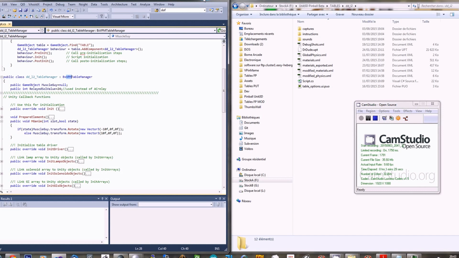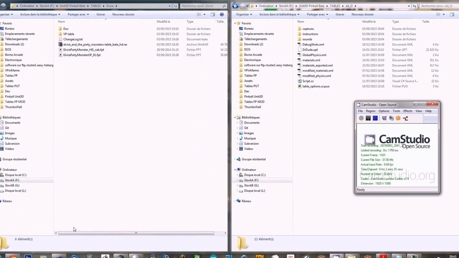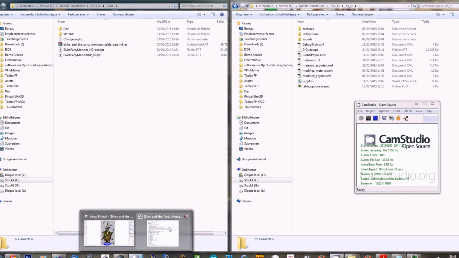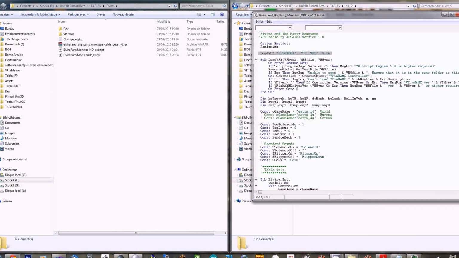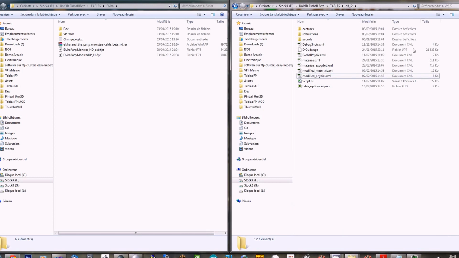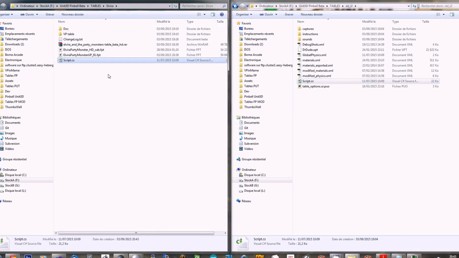As we can see in the Elvira and the Party Monsters script from the VP table, the driver used is S11, and we already have Dr. Jude which used this driver, so it's good to start from this one. So I will copy it and let's open and edit it.